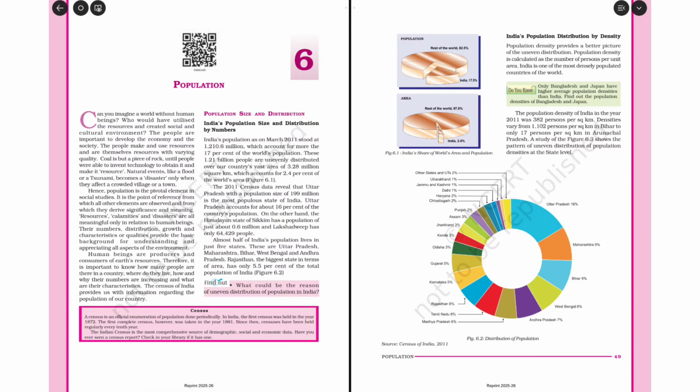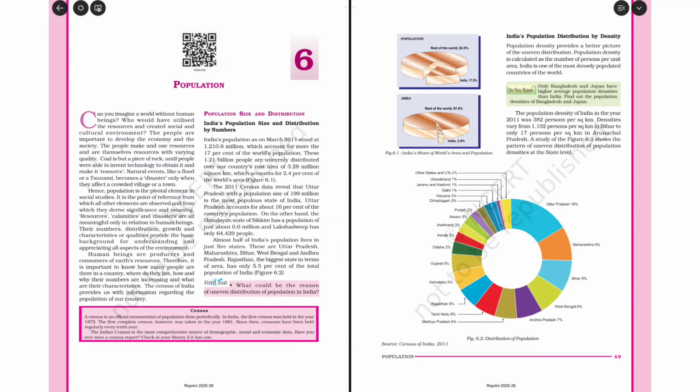To visualize that disparity, imagine you are organizing a global dinner party with 100 guests, and you have 100 chairs that represent all the livable land on Earth. Okay, I can picture that. If you wanted to recreate the geographical reality of India, you would have to ask 17 of those guests to squeeze themselves onto just 2.5 chairs. Wow, 2.5 chairs for 17 people. It fundamentally changes how a society organizes itself. When land is at that kind of premium, every square kilometer must be utilized with intense efficiency.